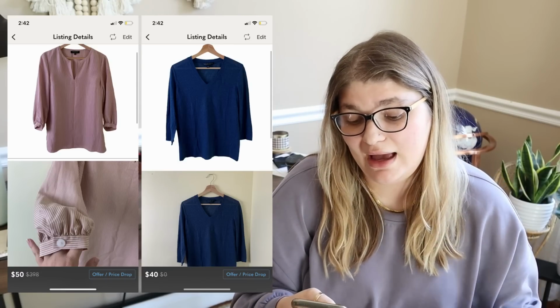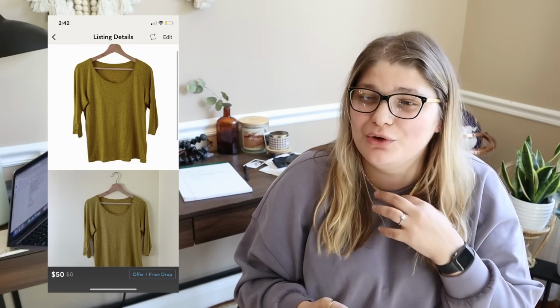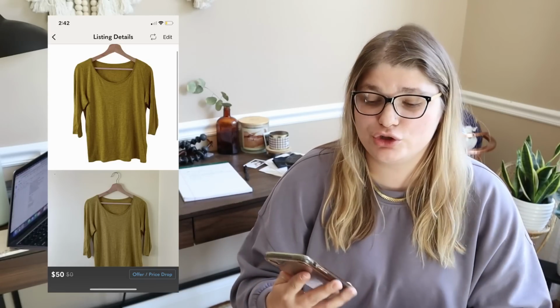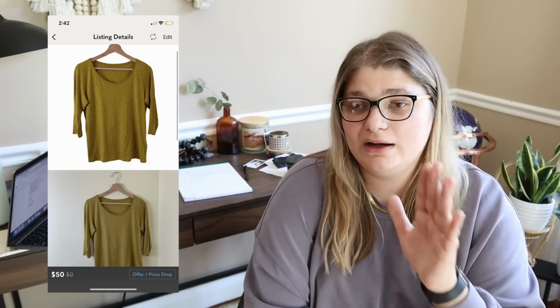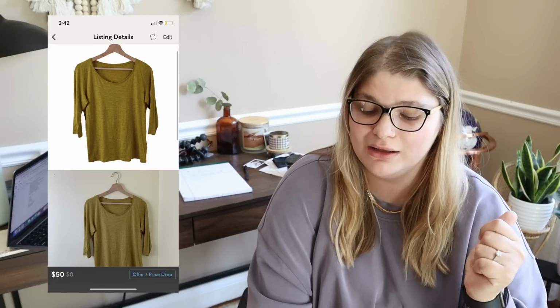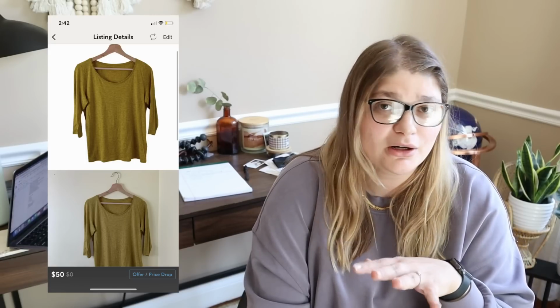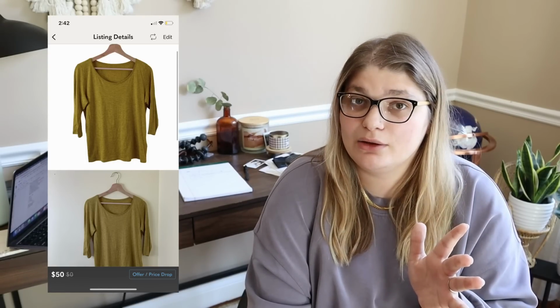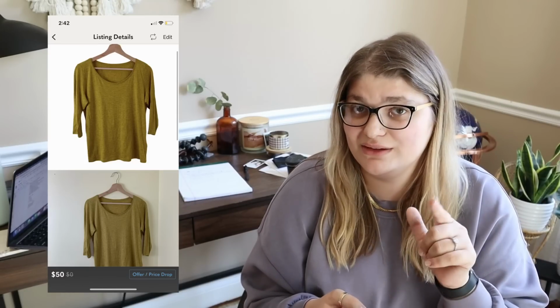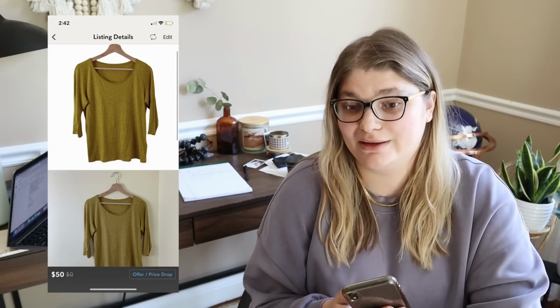Then this next thing that has not sold is an Eileen Fisher top. This is a really pretty color, this yellowish, kind of greenish undertone, long sleeve shirt. I was not expecting this to sell right away. I think I might have gotten an offer on it, but it was a low ball. Eileen Fisher is a brand that I love to sell. It's a great bread and butter brand for me, but it does take a while. So that one should sell eventually, and I'm guessing right around $40 to $50, which would be excellent.